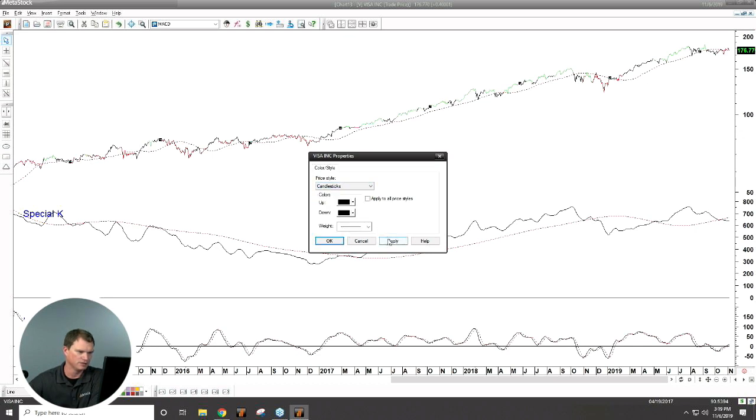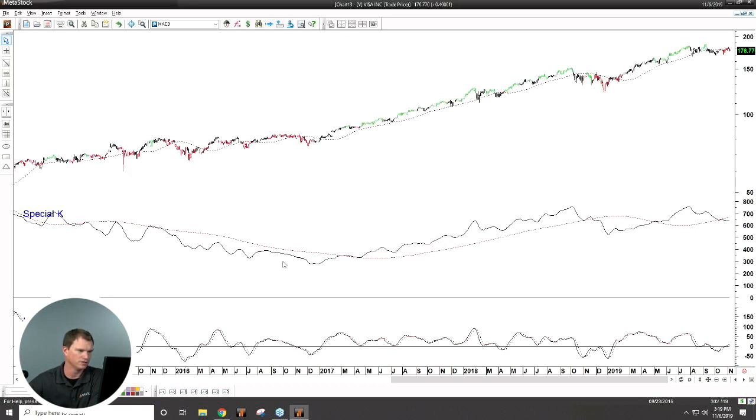Let's change this to candlestick so everybody can kind of see what it's doing here. So again, right here, perfect example. Starting to break above, you're in the buy zone. Again, above in the buy zone, that black is where you should be staying neutral. So just a really easy way to identify the trends and reversals in the market. It's a really good addition to MetaStock 17. A lot of people that have already ordered it really like the two new systems that are built into the software. There was a ton of work that went into the new version of MetaStock.